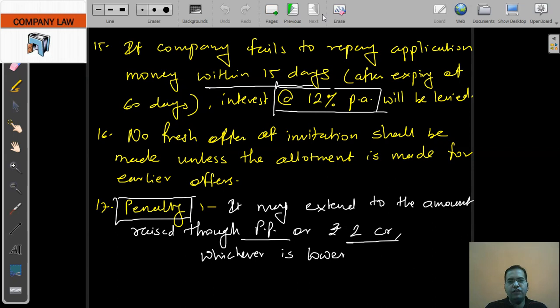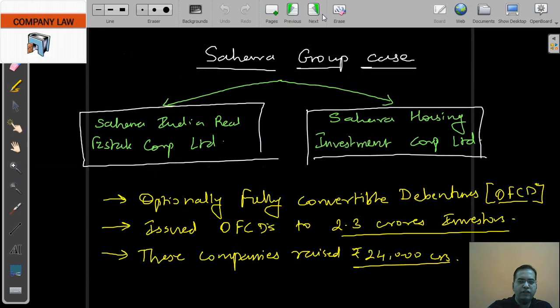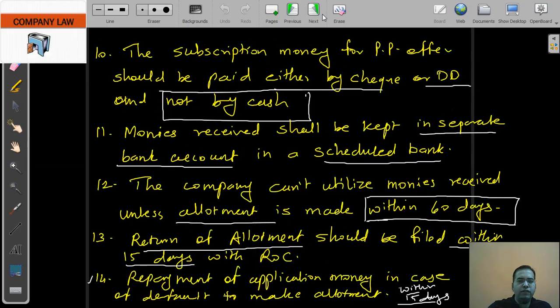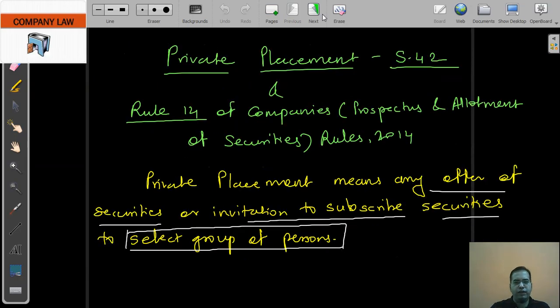In the coming sessions, we are going to start with a very important concept, that is share capital and debentures. First we'll talk about share capital, what types of share capital there are. Then we will talk about various types of issues under share capital. Then we'll talk about debentures as well. So we are going in a sequence, and we will not skip or hide anything. So that's it from my end today. I hope you have understood all these provisions and the very important case law which we have discussed. With this we have completed chapter number 3.